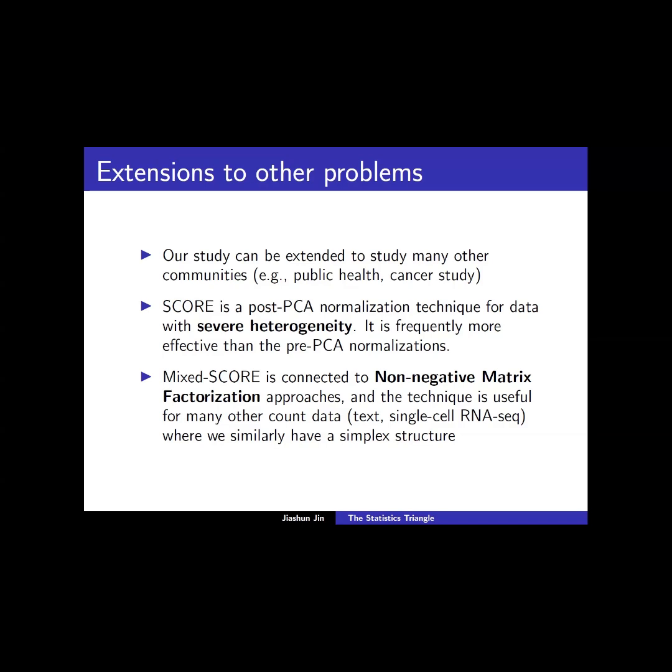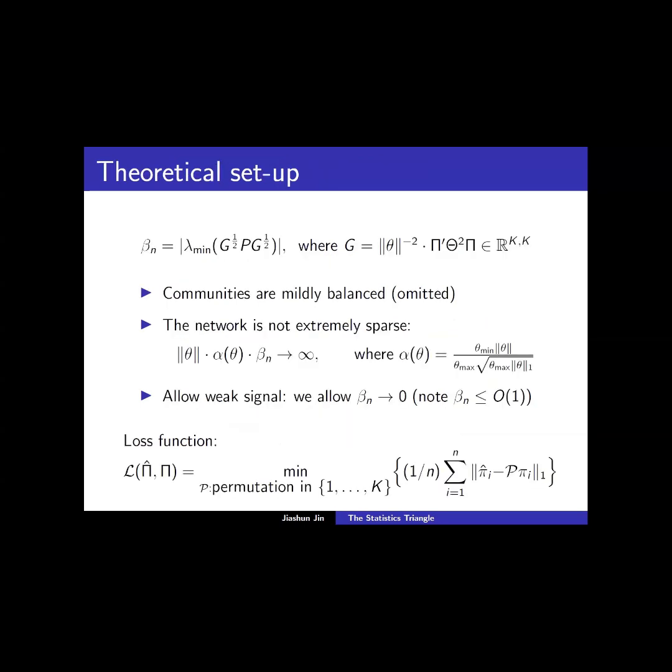So this is about the extension. If you have a non-negative matrix, you can follow this idea and figure out the simplex structure there, and use the simplex structure to derive the quantity of interest. I'm going to use just a few minutes to quickly go through the theory. The theory is very, very long, so I'm going to take a small part out of it.